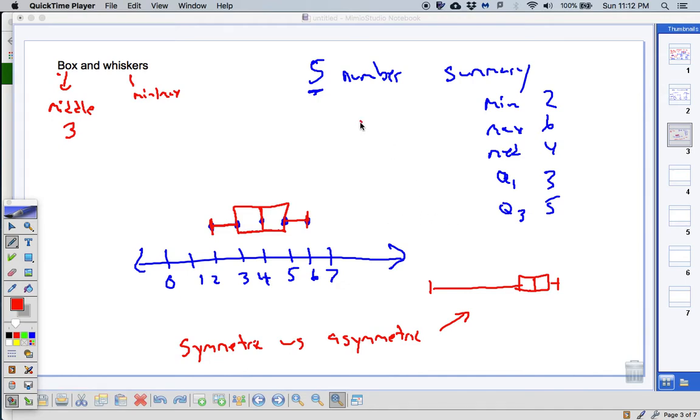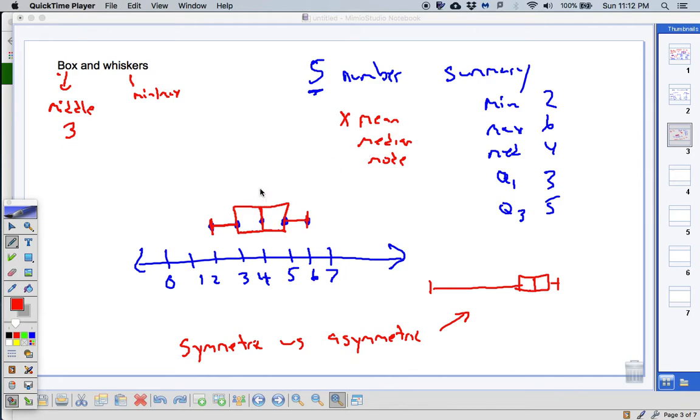First thing, we were talking about mean, median, and mode. This thing cannot tell you the mean, because in order to find the mean, you need all the numbers so you can add them up. You don't know all the numbers here. You know the minimum, you know the maximum, you know the median, and that's about it. And the median may or may not even be one of your numbers. So the only two numbers you really know are the minimum and maximum, which is not nearly enough for the mean. So you cannot find the mean with this thing.